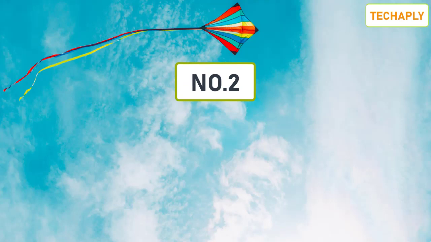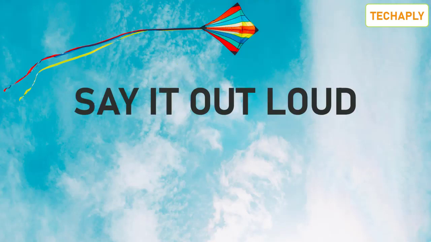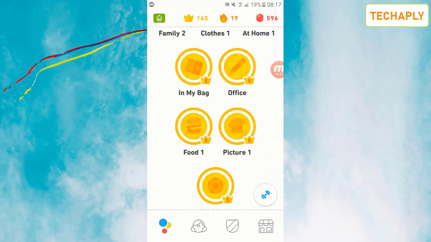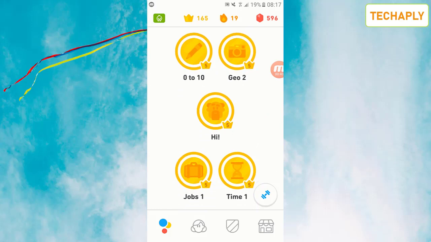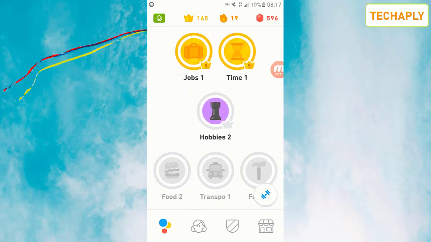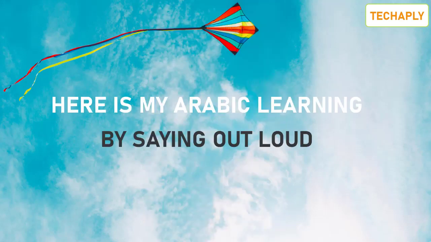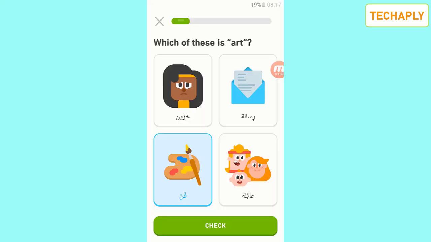Number 2. Say it out loud when you're learning words and sentences. Chances are we are already familiar with English word appearances, and with the letters of Latin-script languages. You can write down all the words and sentences that you learn in Duolingo, but to learn English or any other language quickly, you should say it out loud when learning new words. This will help you bring the words into your brain and get the pronunciation correct. The words and sentences now sound in your head and you will remember them easily.